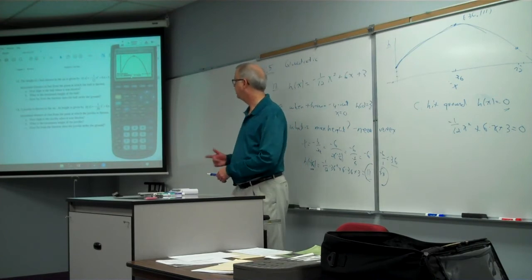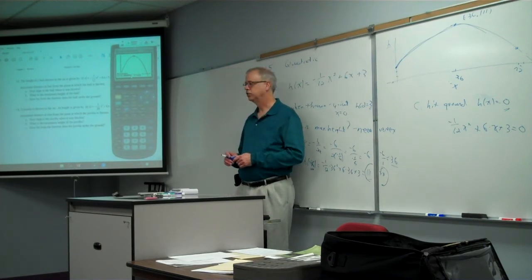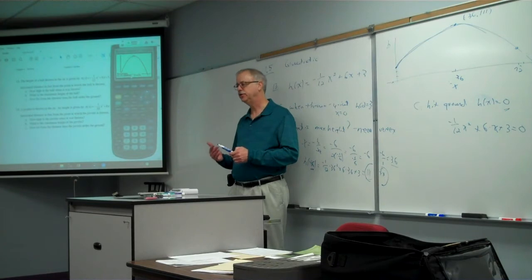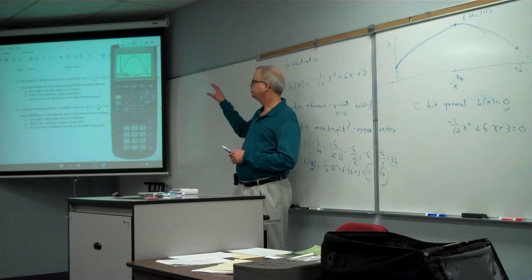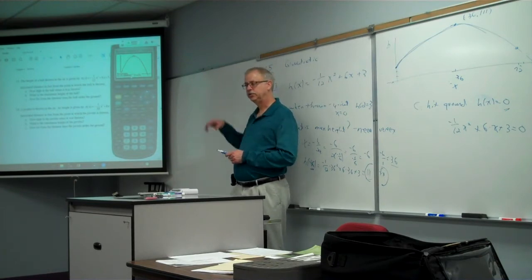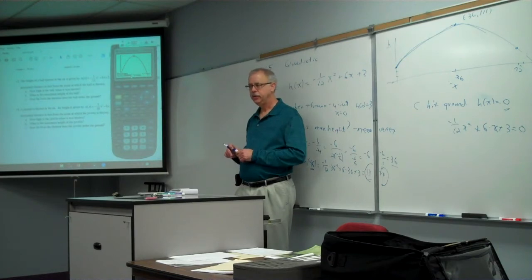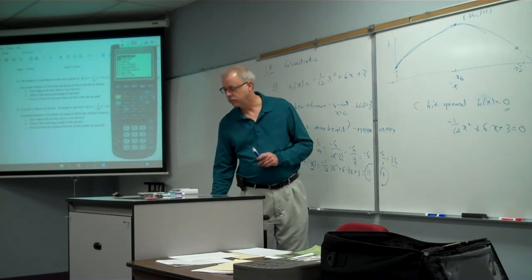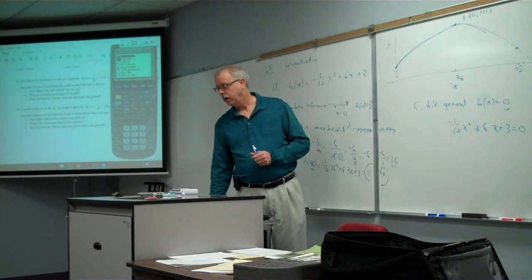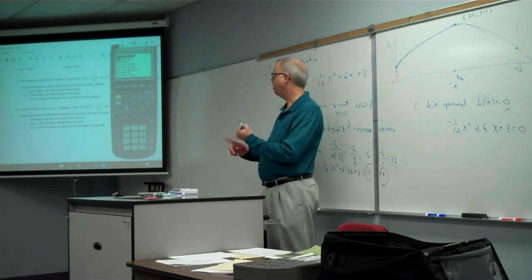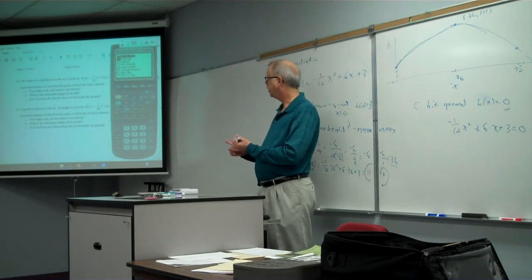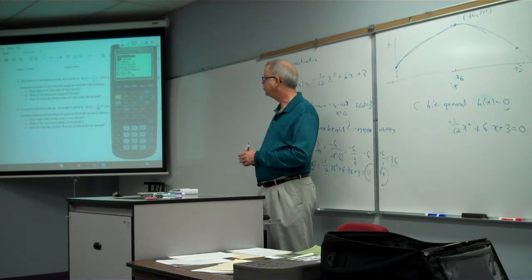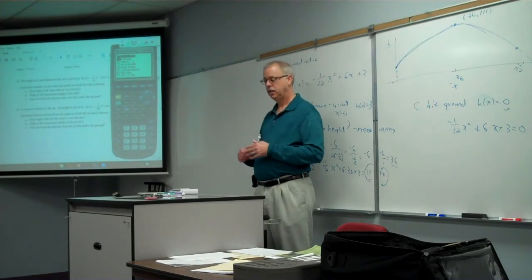It does give 111. It doesn't give it right at x equals 36. It should be 36 exactly. So what it's doing is some rounding and different things, and so occasionally the answer may look a little bit weird. So just second calc and then go over. With second calc, we can actually calculate the value at any point on the curve. We can find the zeros, maximums, minimums. If we had two curves, where do they intersect?